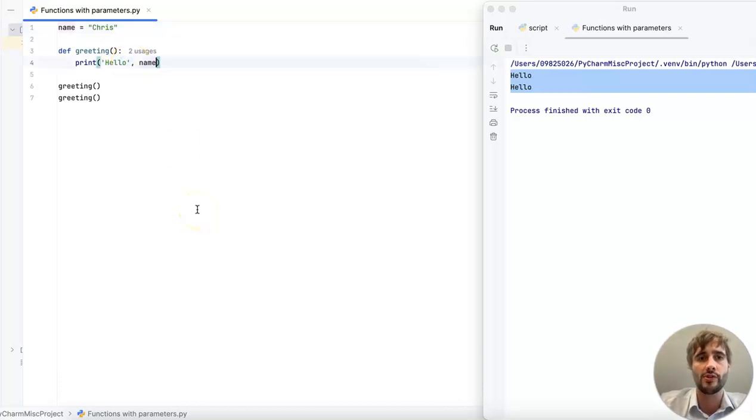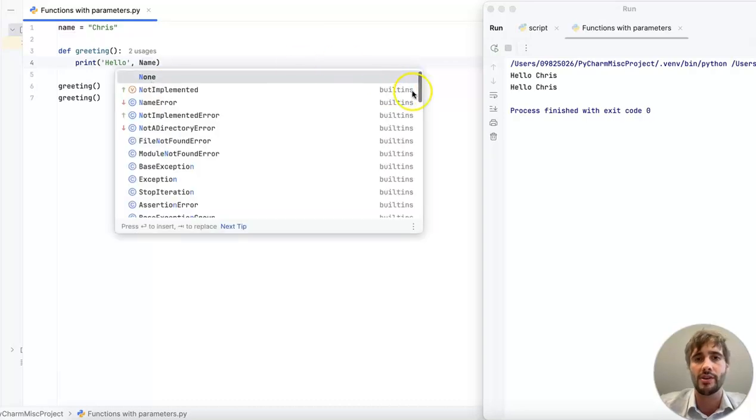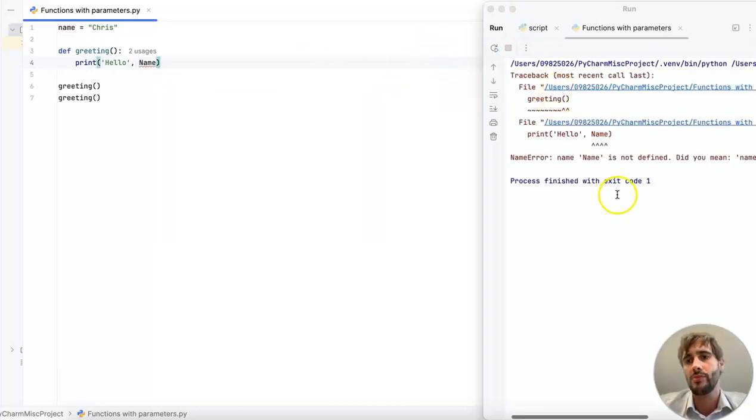So we could do this sort of old school. There's different ways you can use it, but the old school way, put a comma, then we've got this variable. I can click on it. They're both highlighted. They're linked. Things looking pretty sweet. I could hit run. Hello, Chris. Hello, Chris. That sort of thing. So things are looking pretty good. Okay? That is one way that you can use a variable in a function. The same errors could be affected, I could have a capital N. There's an error, a variable error, that sort of thing.